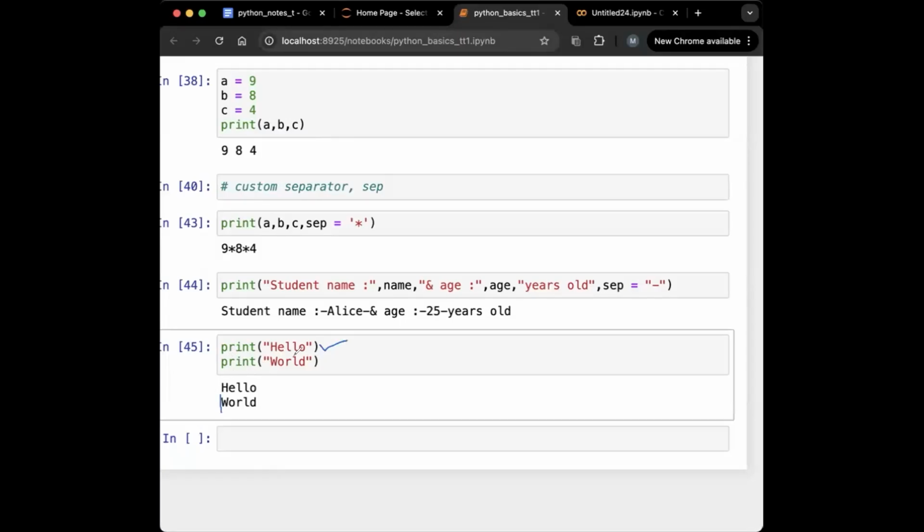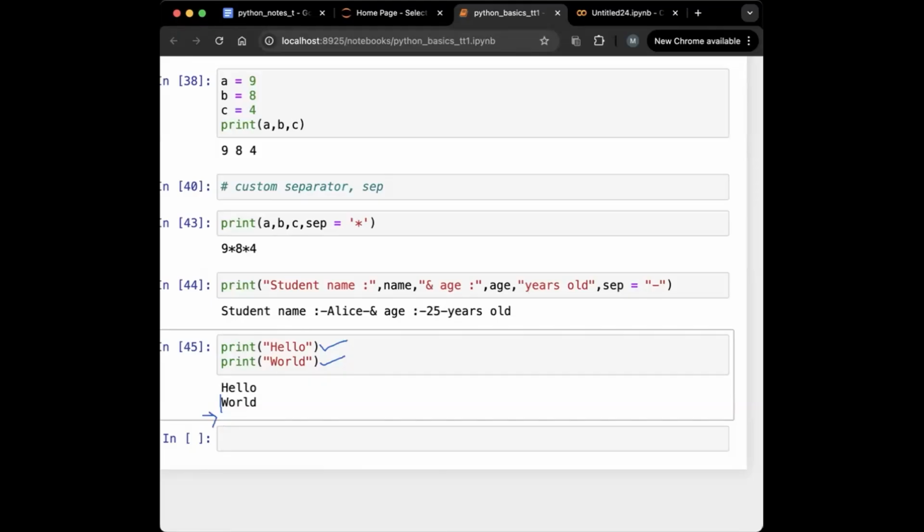It is not because of the next print statement. Whenever a print statement gets executed, it always ends with a new line. So the cursor always moves to a new line, right? That's the reason why, when the next print statement got executed, the cursor was already in the new line, right?